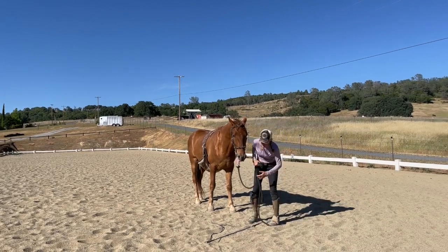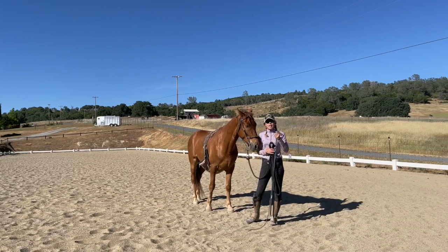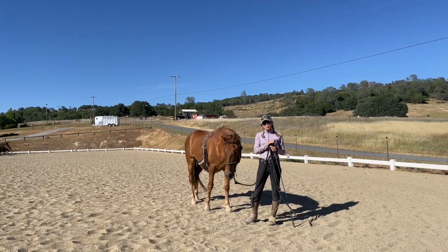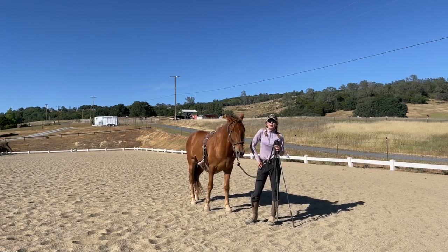That's one of the exercises I do. I do it without the rig on first, make sure they can do it that way, and they can do it decently, and then you can put them in the bitting rig so they get used to bit pressure, so when you get up there, it's not such a big difference. Okay, hope that helps you with your canter.